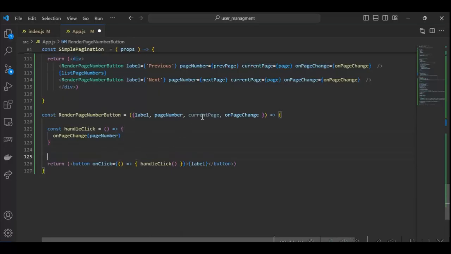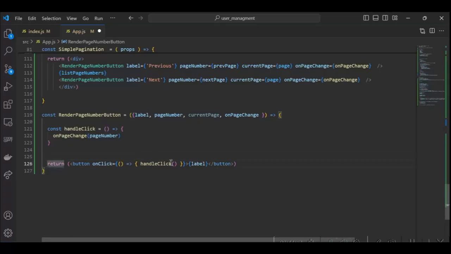If the passing page number is equal to the current page, then we should add some style over here. To add some style on the current page, we can add some condition. If our current page matches the page number, then this button is the current button.